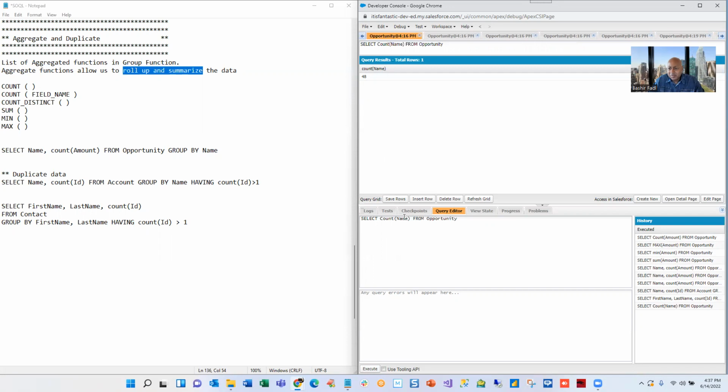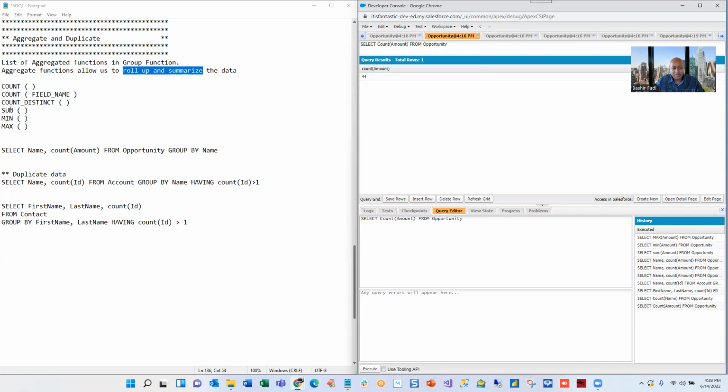What about amounts? Because not all the amounts are populated. Maybe I have 3 or 4 that don't have amounts. So let's do a select count, and here we're going to put amount. I want to execute. This number is probably going to change because I have 4 that don't, and I have 44 that have amounts with them. So this is an example of an aggregate function.